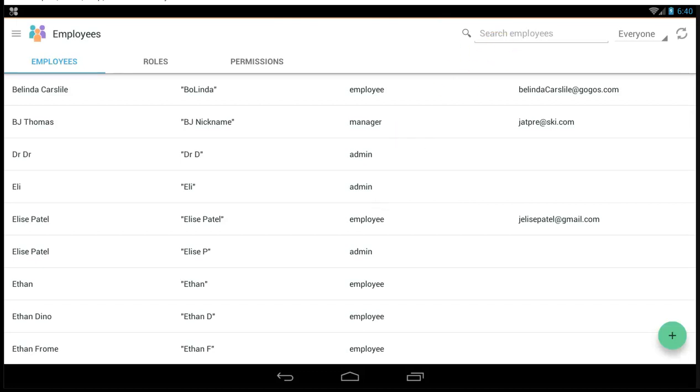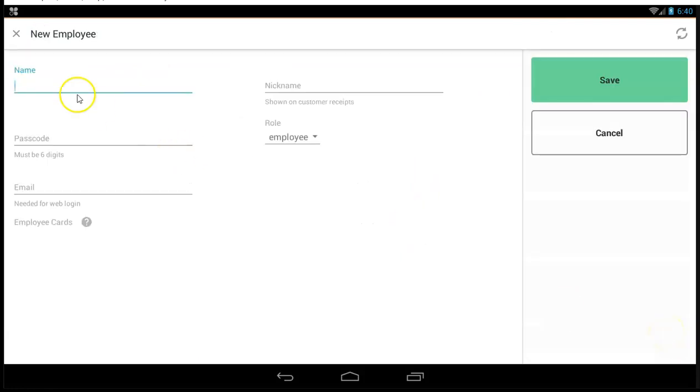Okay. And from the web dashboard or the app, you can add a new employee and give them their name. Make sure you give them a nickname. You can't really change those things later on, and it's really hard to do that. So make sure you give a name and a nickname. Clover doesn't make it easy to change these because people could mess with your books by just changing employee names.